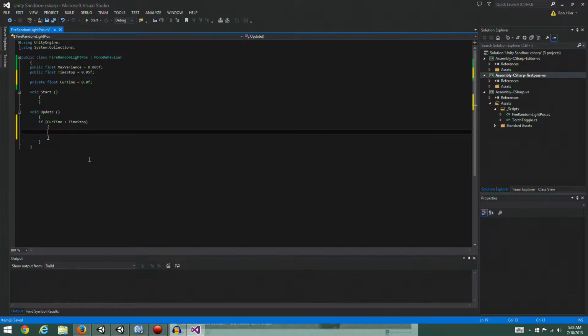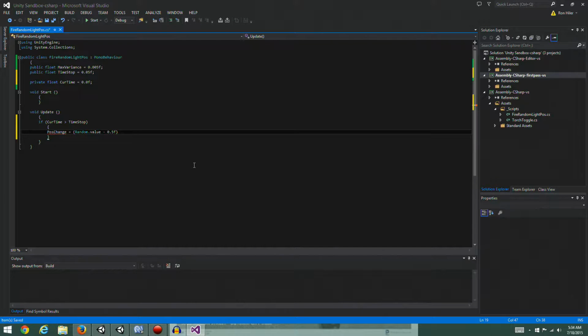So first of all, let's get a position change. I'm going to say position change equals Random.value. Now you can see from the hint here, guys, it returns a random number between 0 and 1.0, inclusive. So since we're going from 0 to 1, I'm going to subtract off 0.5 from that. Whoops, I just lost my cursor. 0.5. And what that's going to do is give us a number between minus 0.5 and 0.5.